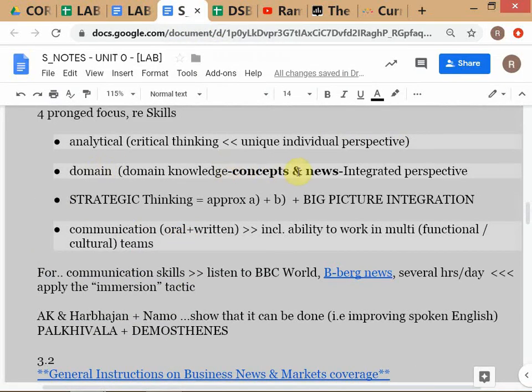Okay, it's not just concepts but also news. You understand what domain knowledge is? Domain knowledge means if you're doing finance, you should understand all the concepts involved in analyzing financial situations, financial markets, okay, cost of capital, then the stuff that you've done in FM1, then all the different types of instruments, futures, forwards, swaps, options. You have to understand all these products. This is part of your domain knowledge, how markets work, concepts. But there's also the news element. Okay, now I'm coming to the news elements, and that's why I'm coming to this point.